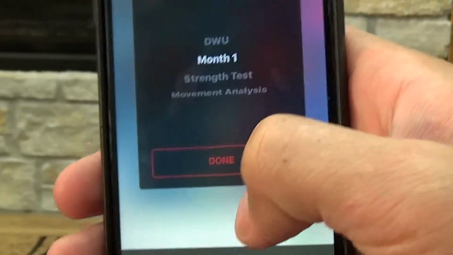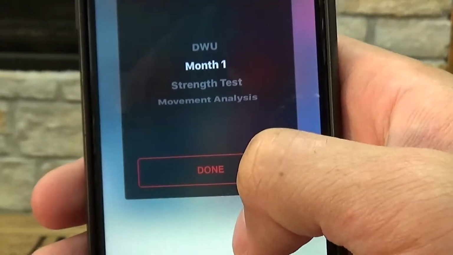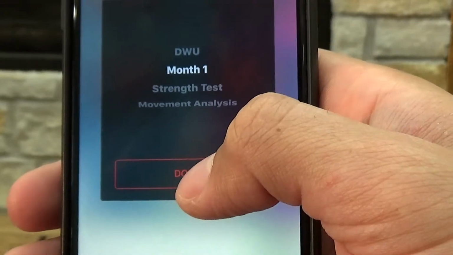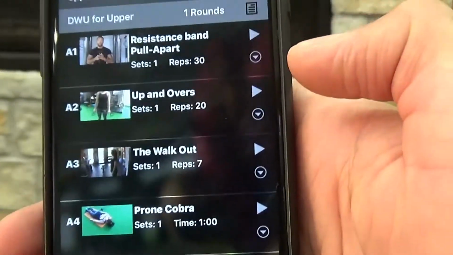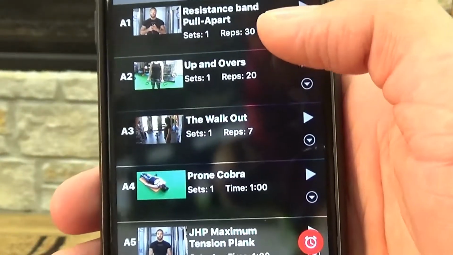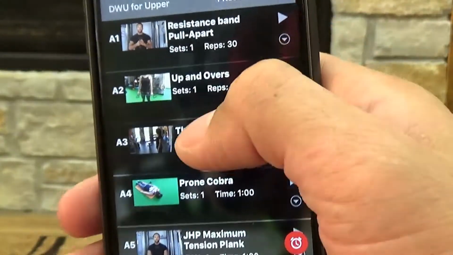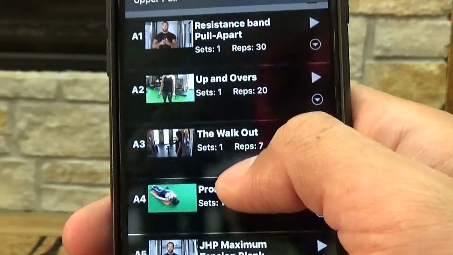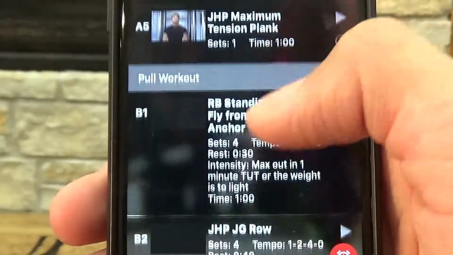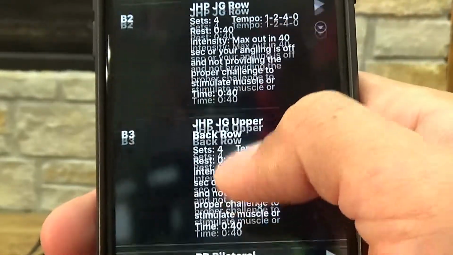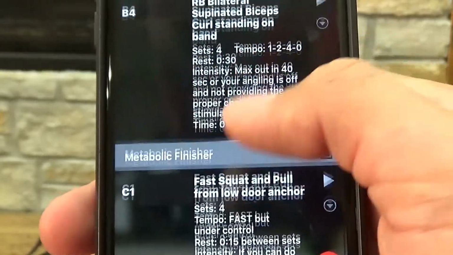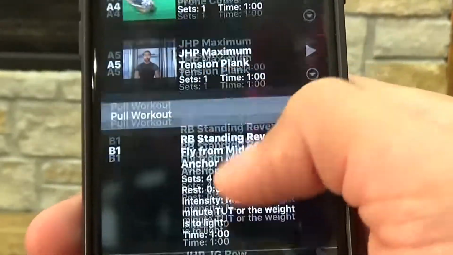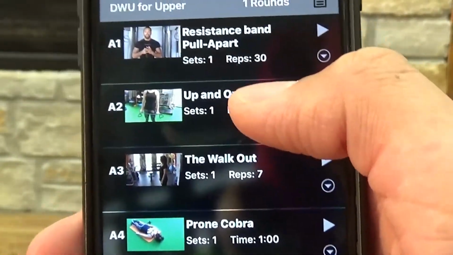Month one is actually going to show you a sequence that I created for this client. You scroll over what you want to see and then you click done, and that allows you into whatever it is that you want to see. As you can see here, these are all of the movements that I have programmed. Everything is by letter and by section, so incredibly organized.